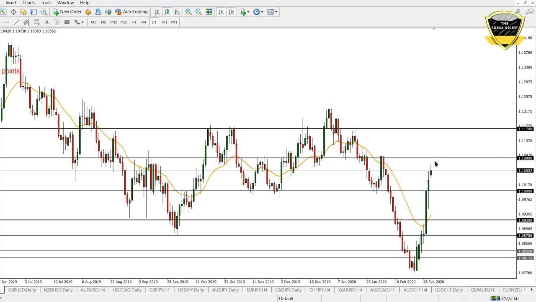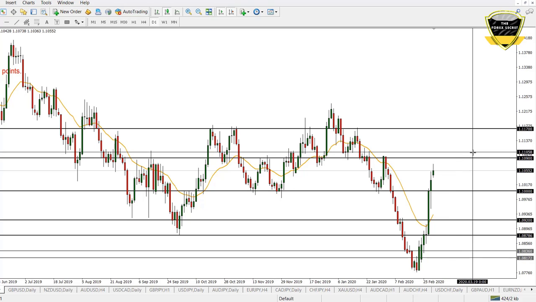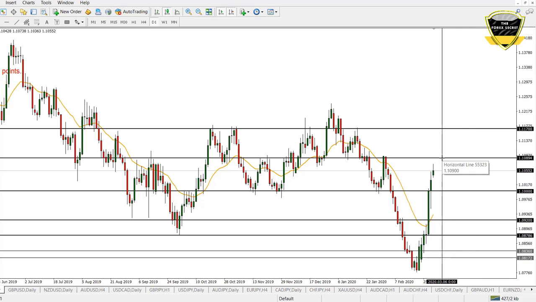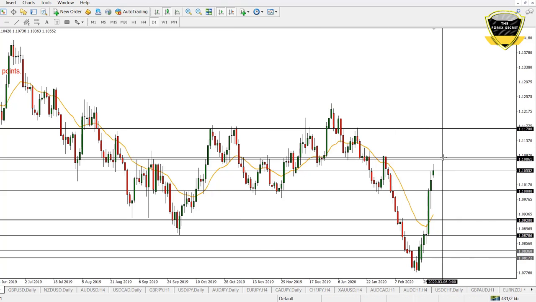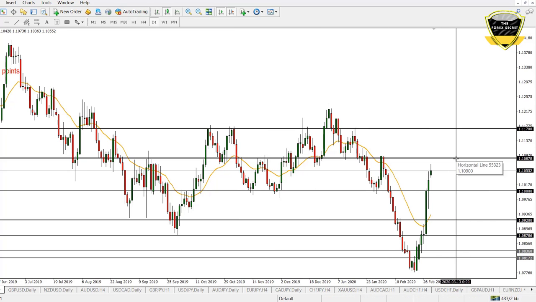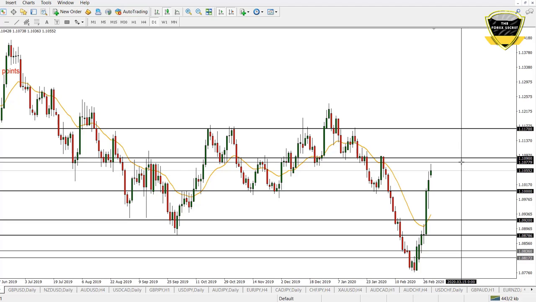And if we see some consolidation at this level and after that some buyers fail, we will look forward to selling from this level. It's actually depending on the market situation. The market needs to be very corrective, needs to be somewhat volatile, and needs to show some buyers fail. Therefore we will look forward to sell.